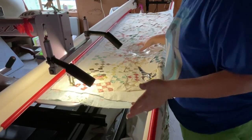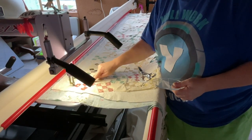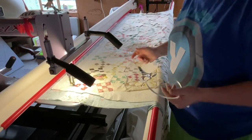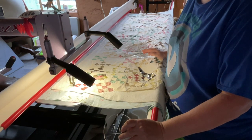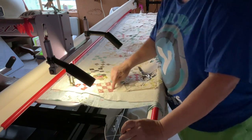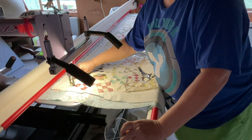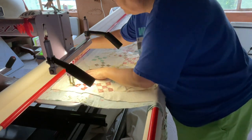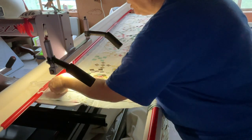Okay, so now my next conundrum. I just stitched out this melon and this melon, but I've kind of painted myself back into the corner. So I've got to figure out how to do a continuous quilting thread while doing this. I guess I need to just scallop, and maybe scallop from here to there with the VersaTool. Let's see. Okay, I guess that's what I'm gonna do. Change of plans. Gosh.